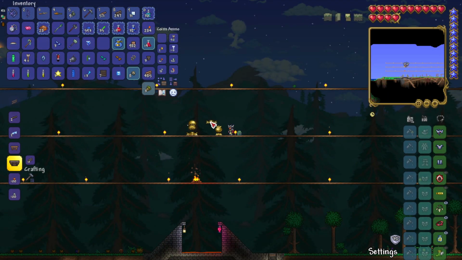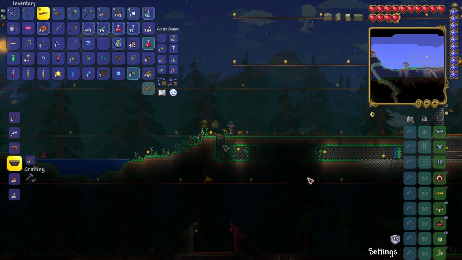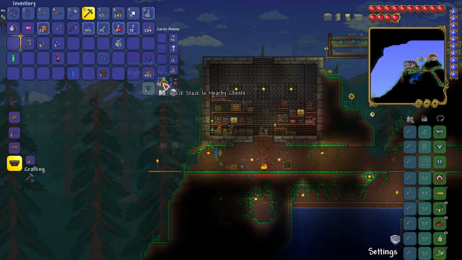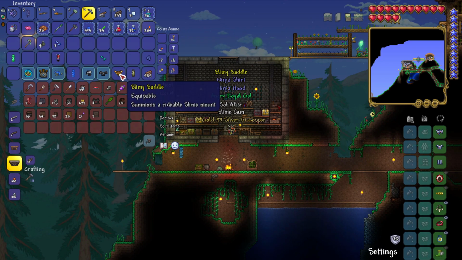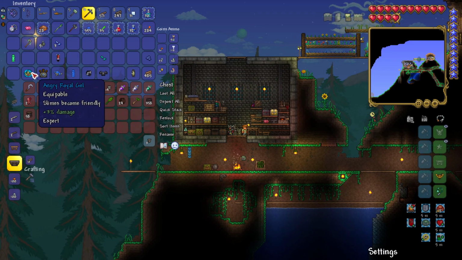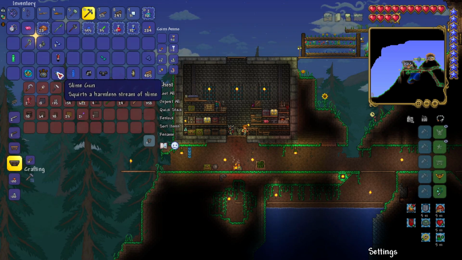Above the volcano, I place my King Slime relic, gather some pumpkins that got harvested during the fight, and then run back to base to free up my inventory and open the loot bag. Oh nice, a slimy saddle, my first mount. The special accessory is pretty useless though, as is the rest of the loot, which I just save in various chests.